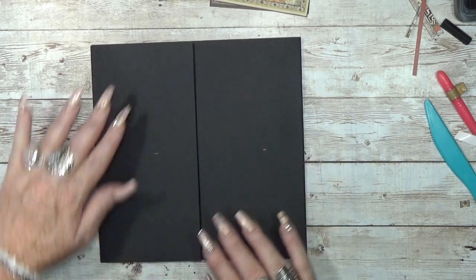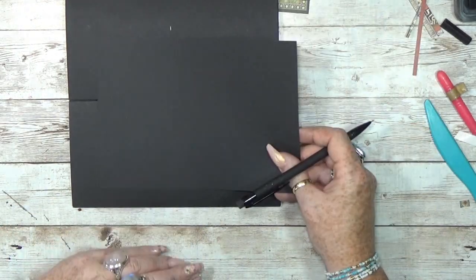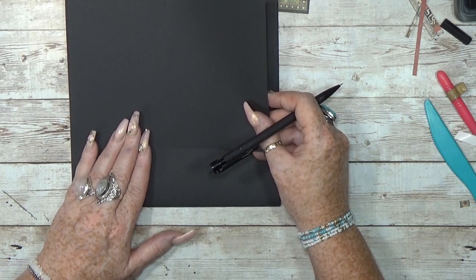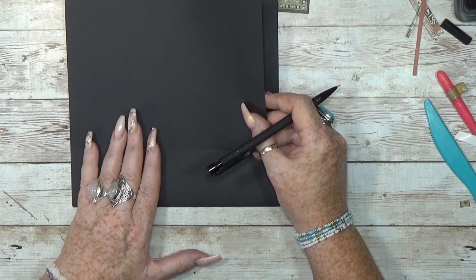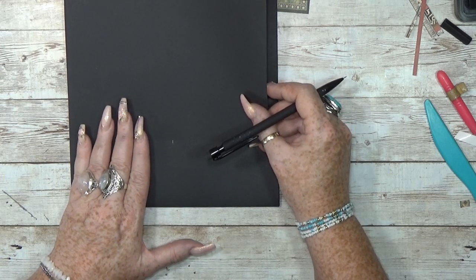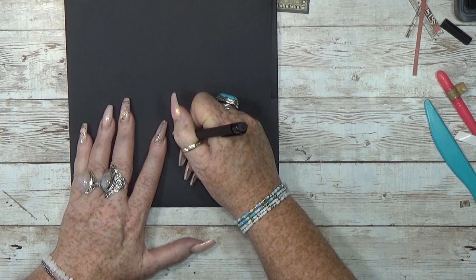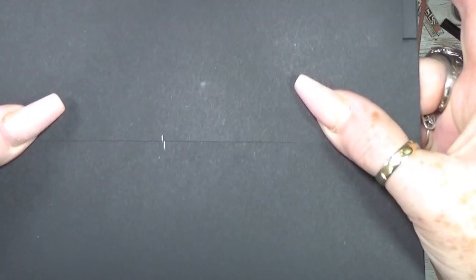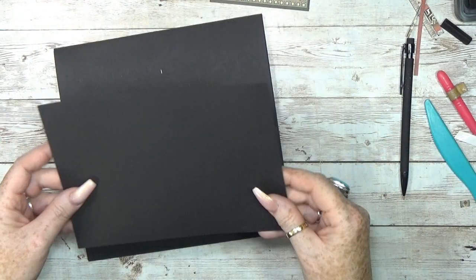All right, so let's see. This is the middle. So actually we're gonna do exactly the same as with the bigger ones. So first, I like to make my size. And with this one also, you can make it exact or you can make it 1 millimeter smaller. So that's what I like. So again, I'm gonna place this right here. And then I'm gonna make a mark, but a mark that's 1 millimeter off. See that? I'm gonna stay on my left side, so I have the place for it.